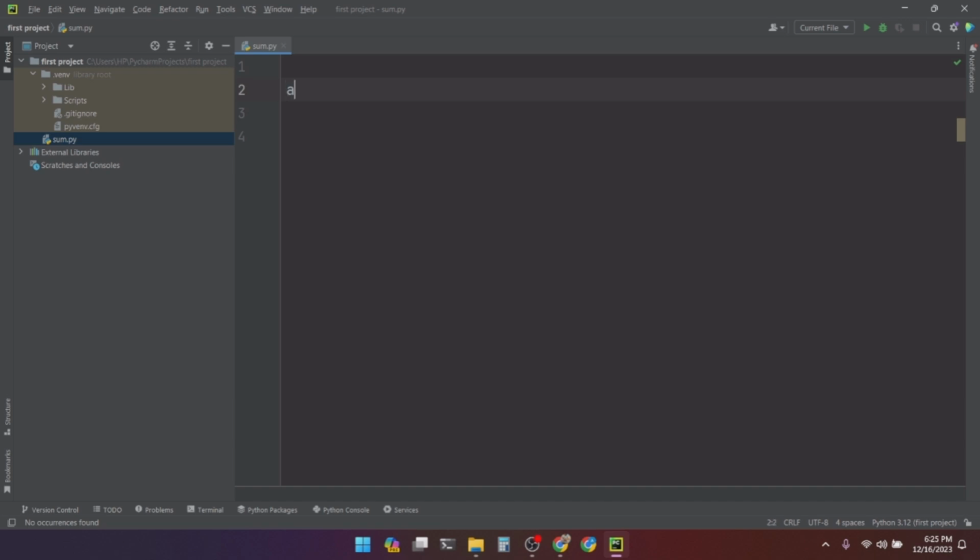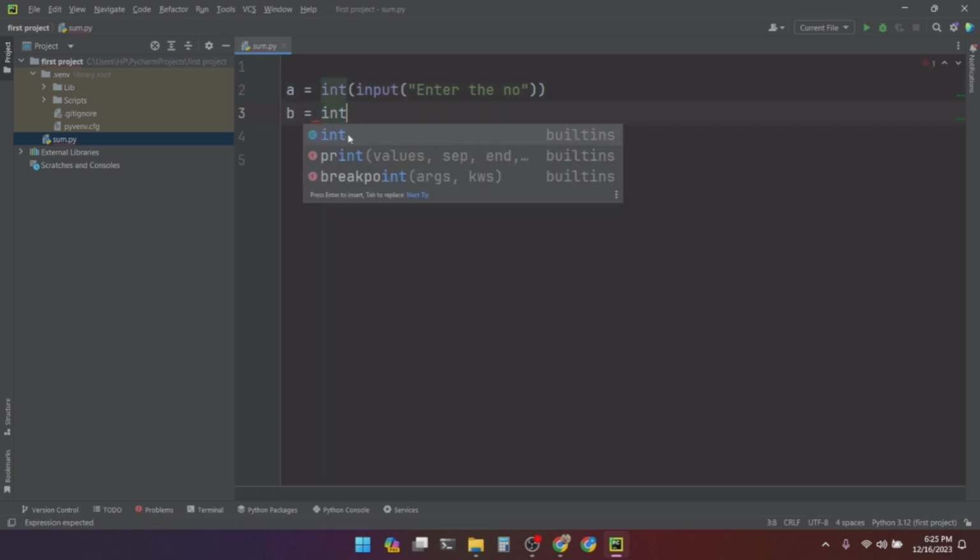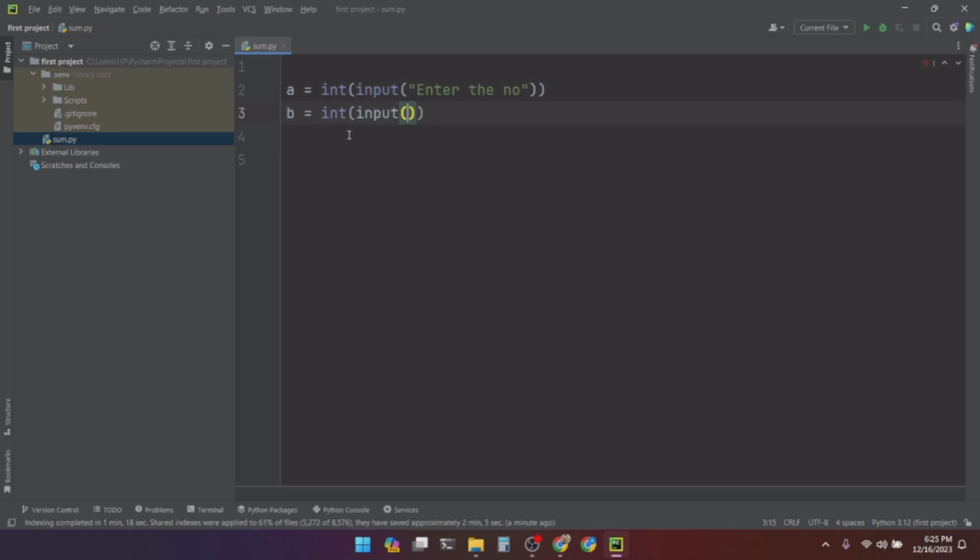So what we are going to do, a is equal to int input, and write a prompt for the user like enter first number, and again b equals enter second number, print a plus b. This is going to print the sum of two numbers.